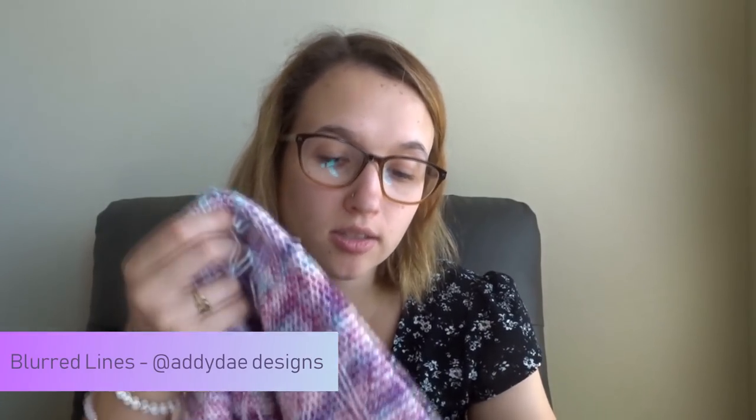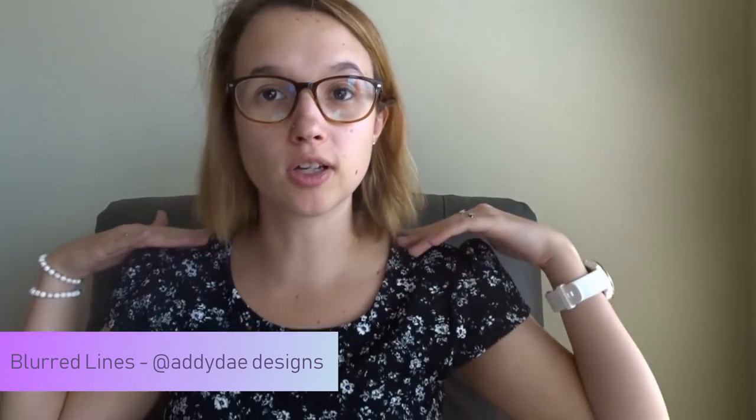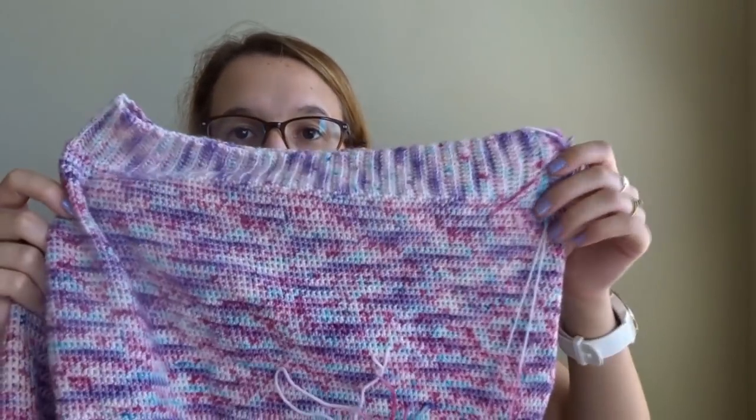The Bloodline is by Deanne of Adidas Designs — her design is meant to be a faded sweater or jumper, as we mostly call it in Australia. She uses one colour to about here and then fades into the next colour. I decided I just wanted to use one colourway of yarn because I liked it so much. I bought the yarn last year at a Celebration of Wool in Canberra. Last winter I just got really stuck on making this because you have to alternate skeins so you don't get lumps of the same colour, and I found it really frustrating having to change between different yarns every round for the sleeves, since the sleeves are quite short rounds compared to the body. But I've picked it up again just the other day.